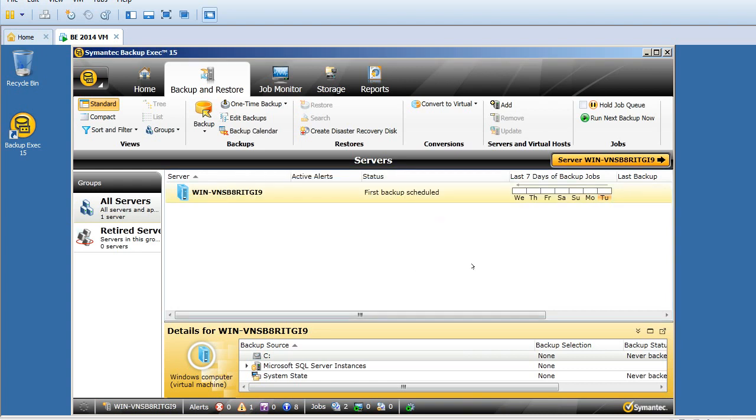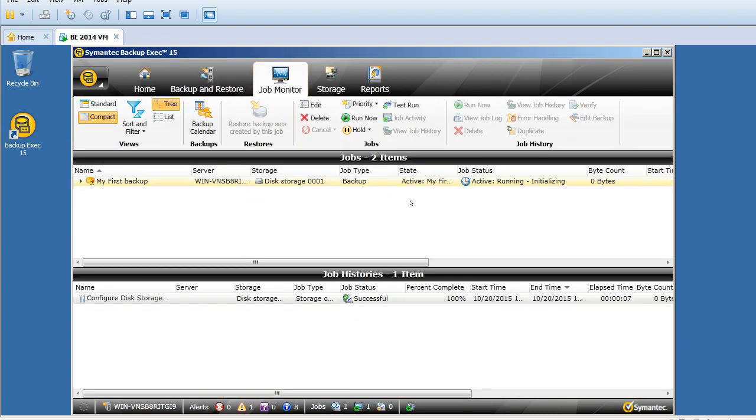So I've just created a couple of files here. We have four, very few, but that should be enough. So I'm running a backup here.